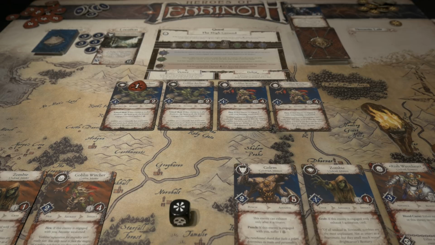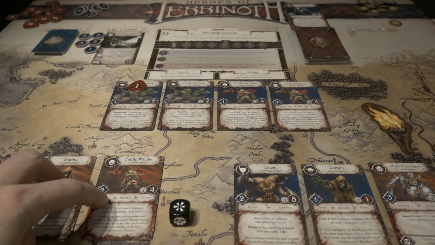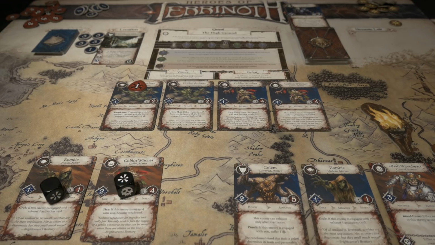So let's say a hypothetical situation here. We had the Goblin Witcher and we had the Zombie. If both of these characters were in play and we were making, let's say, a rest action, so basically we're supposed to roll a white die, but we're also supposed to roll a black die for every engaged enemy with us, and currently there's 2. So we'd be rolling 2 black dice. Now we already know this part, but what I want to talk about is the results of this roll.